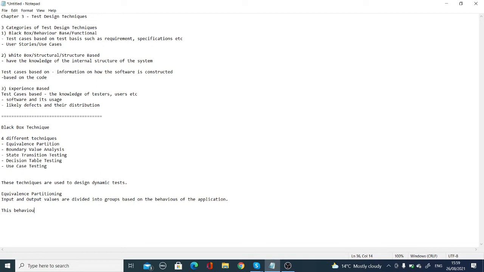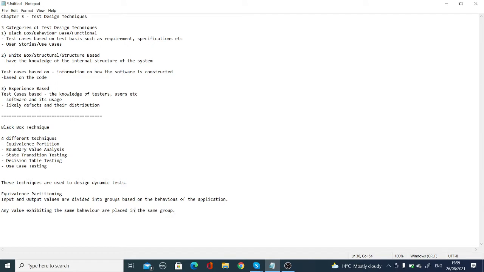This behavior is based on the business rules. Any values exhibiting the same behavior are considered the same group, placed in the same group.